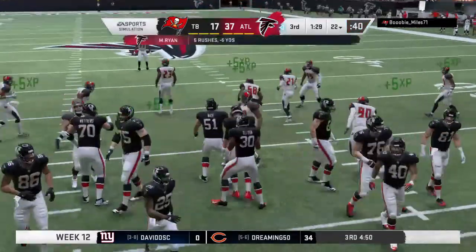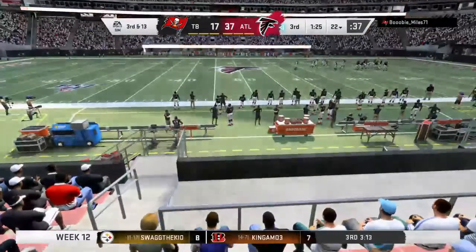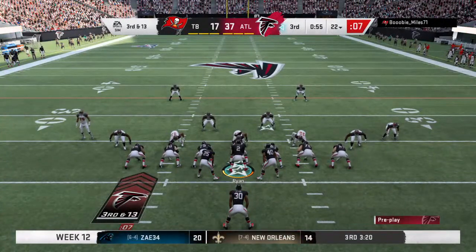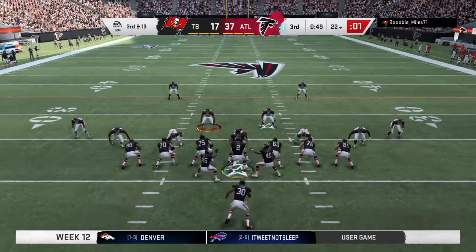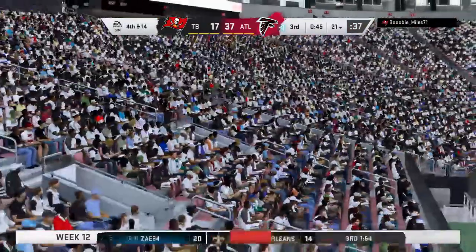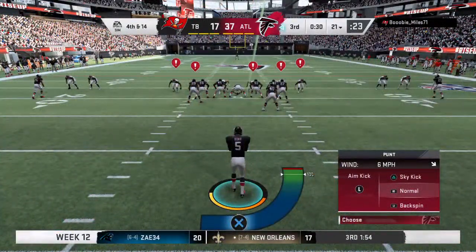And a curious play call here, to say the least. Thought it might be a trick, but no, he actually goes down to a knee. So time to start going in the other direction as they come up now 3rd and long. Got 3 down. And surprisingly, they take a knee. I have no idea why they would take a knee, but they take a knee. Here's Matt Bosher now as he's on to punt for Atlanta.